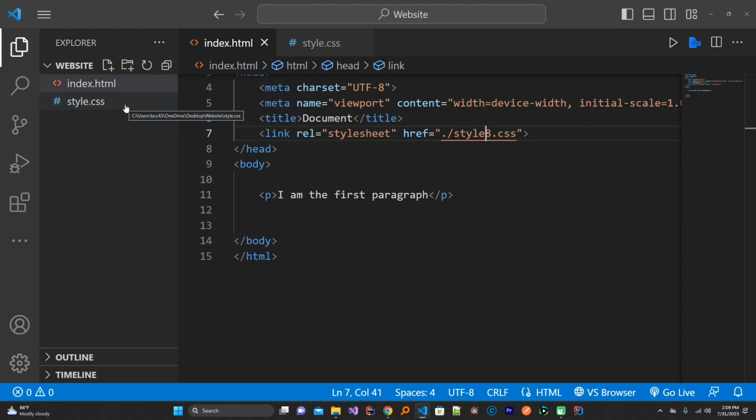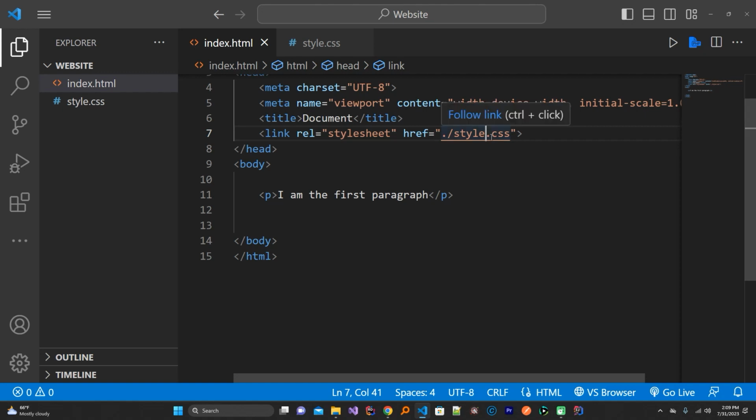When that happens, before you debug, first make sure you check the name of the file that you are linking. The name of the file that we are linking is style, it's not style8. Once the name is equal to what we have here, then everything should work.